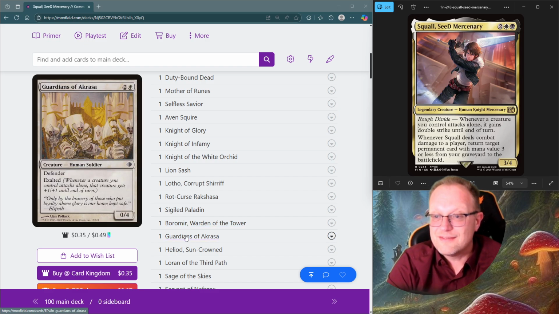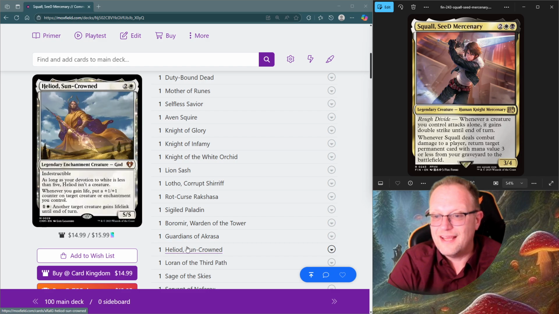The Guardian is here as a 0/4 with exalted, and then Heliod's Sudden Crown. Yeah, I've chucked this in because we are going to need to have some life gain in this deck, and this is probably the easiest way of doing it, by paying a white and a blue, white and a colourless, to give a creature lifelink, and then swinging with all your exalted triggers. You're probably going to be very happy.